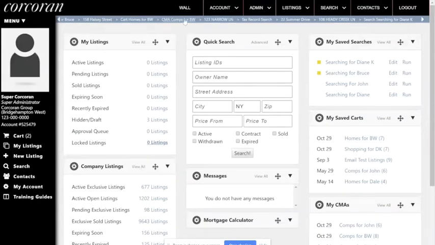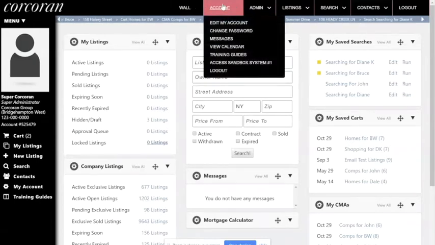At the top toolbar, we've got a bunch of different options as well to navigate the site. What we've done is we've given you multiple options to get to the same outcome for ease of use, depending on how you use the system. We try to make it as easy as possible to use. Our first option here is our profile wall. That's going to take us right back to what we're looking at now.